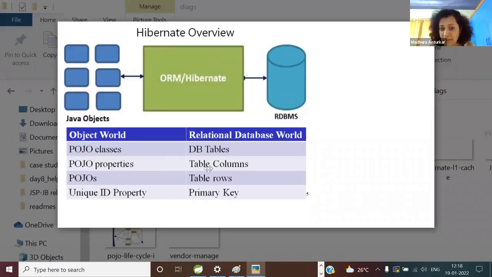And who is going to manage this object to relational mapping? Answer is Hibernate again. So these three level correspondences you already know. A table is represented by a Pojo class, table columns by Pojo properties, rows by Pojo class instances.